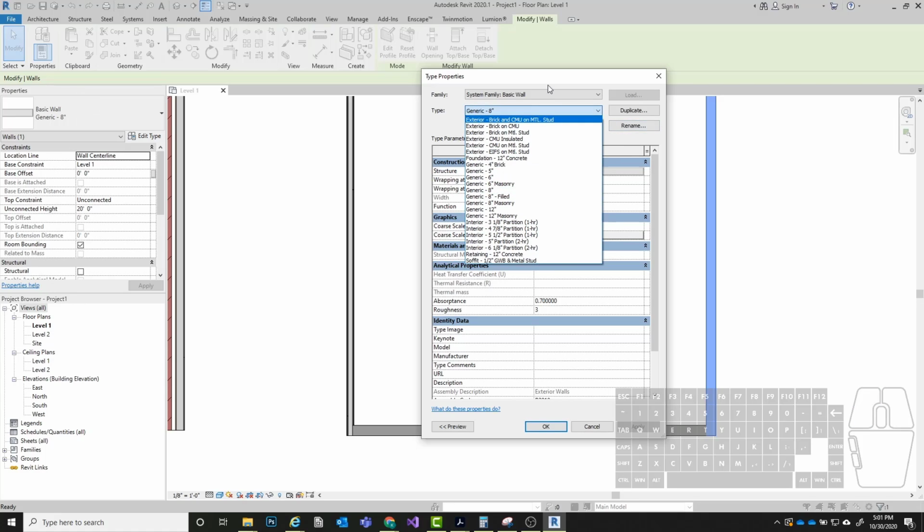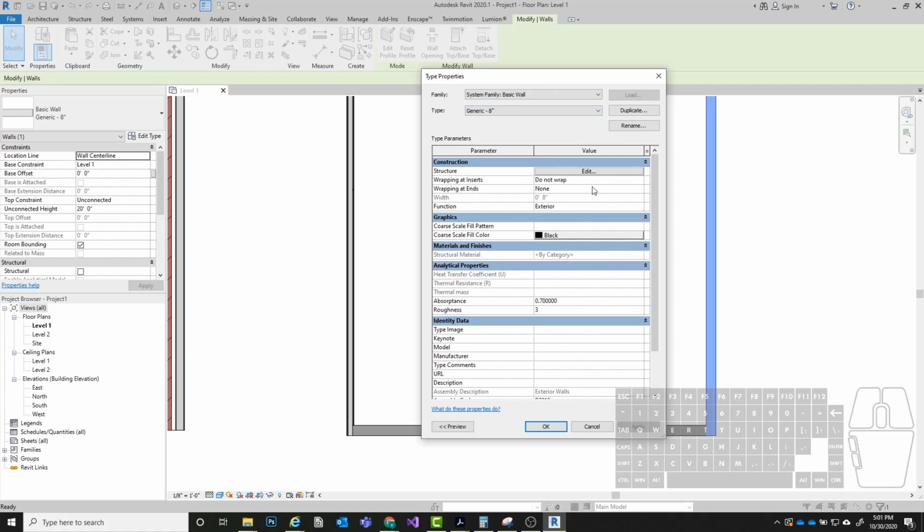Exact same thing. You can switch between them and modify the ones that you want. Looking through here, you can see a bunch of different information about the wall itself. So this is the intelligent information that I'm talking about with a BIM file, a building information modeling file. We're adding all of this information in here.